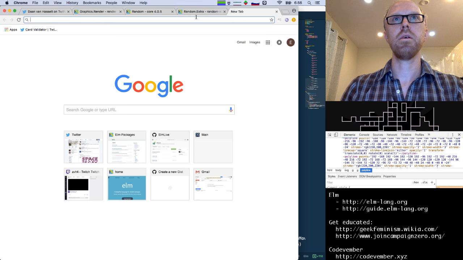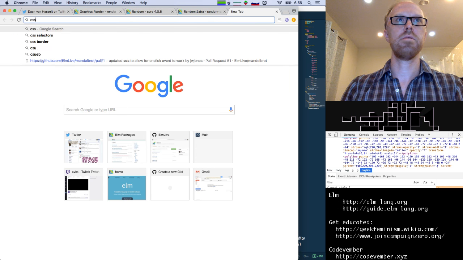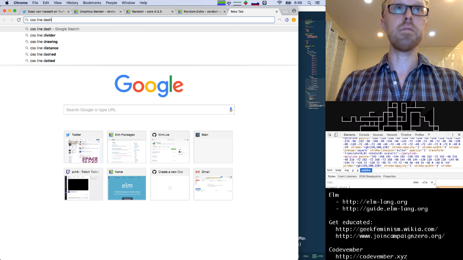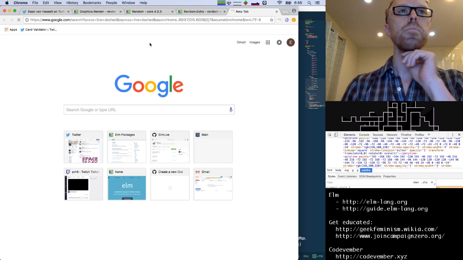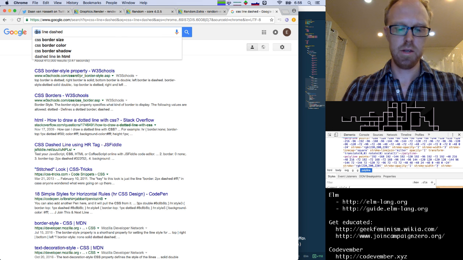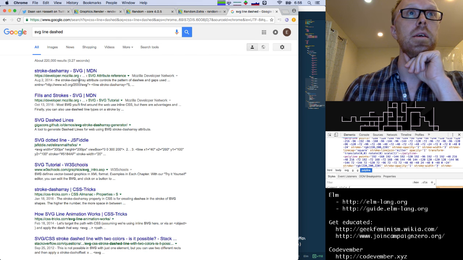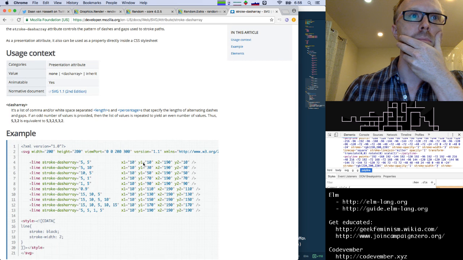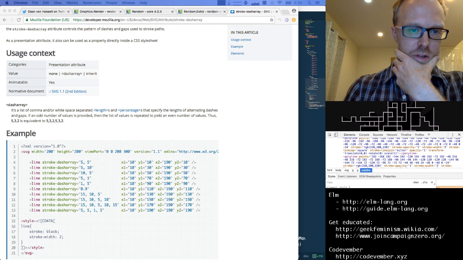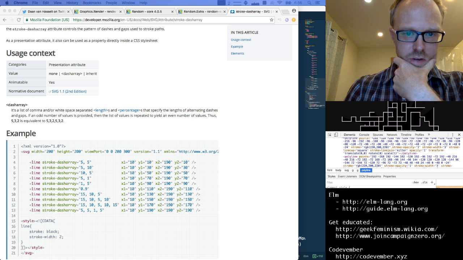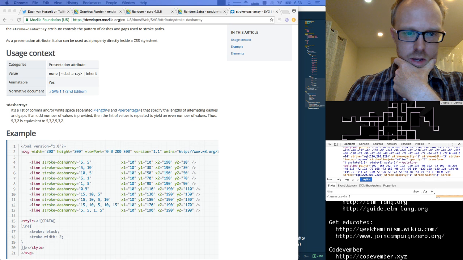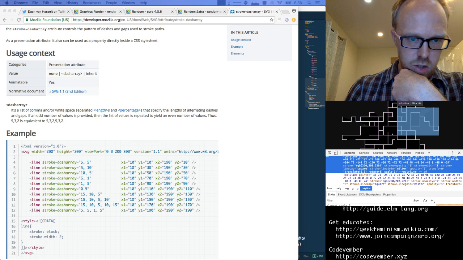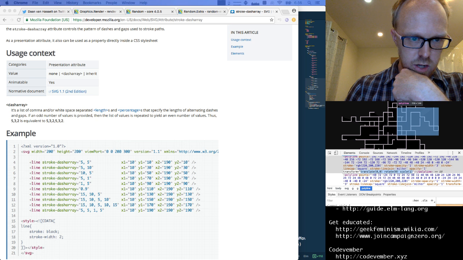There might be a bug in this render package. So let's see what's going on. CSS line dash. SVG line dash. Stroke dash array. Yeah, so I feel like this dash array is what should be happening here. Line join, stroke dash array.